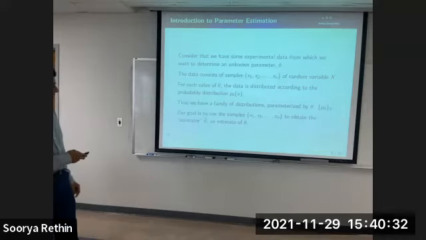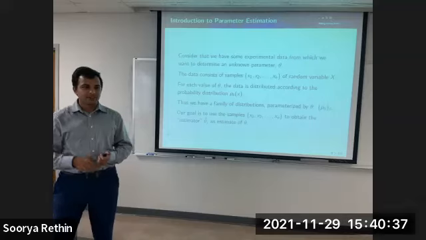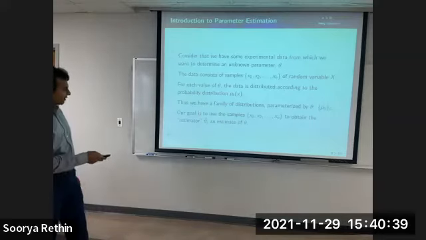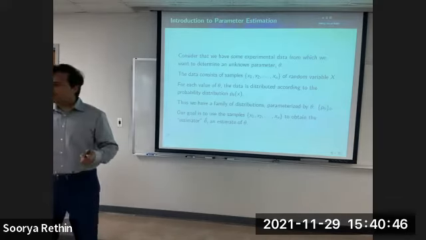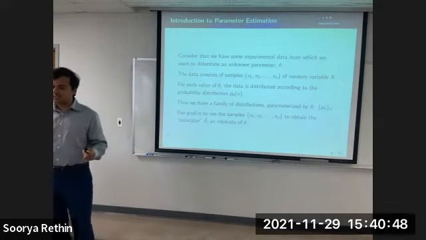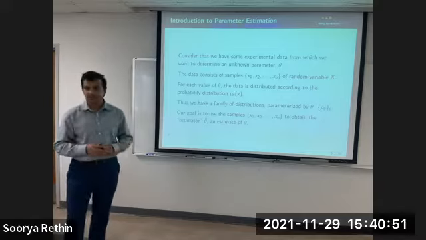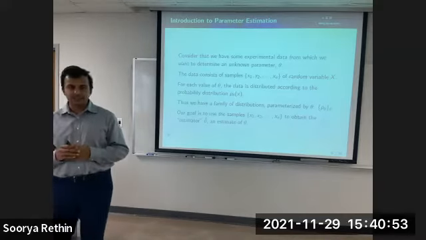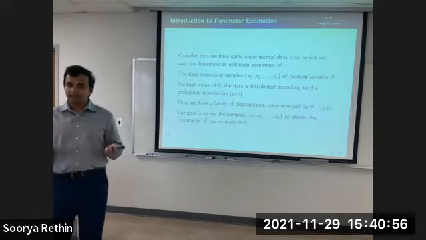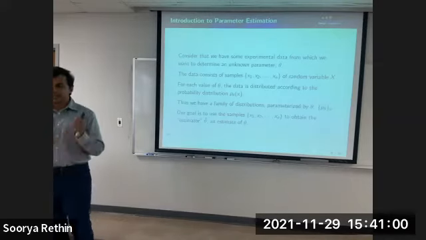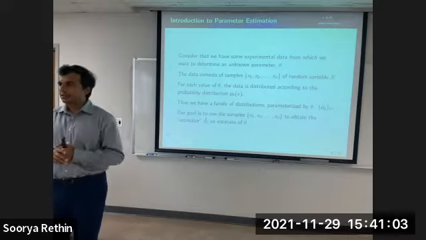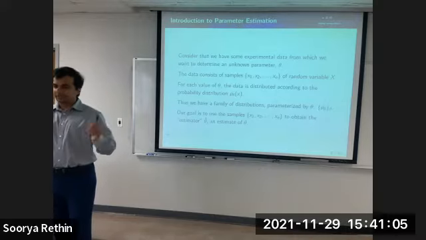So our goal is to obtain something called an estimator. And again, standard notation used for that is to put a hat on top of the parameter. So we want to estimate theta, and what that means is we want to obtain a number theta hat. And obviously, theta hat will not be perfect unless you have the perfect estimation scheme. What we will show is that in most practical cases of interest, there are fundamental limits on how well you can estimate a parameter, which means just because you have a limited amount of data at your disposal, your estimate can never be perfect.